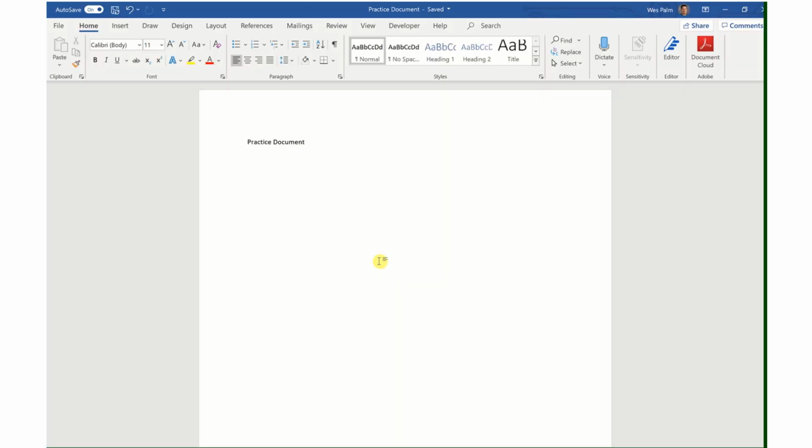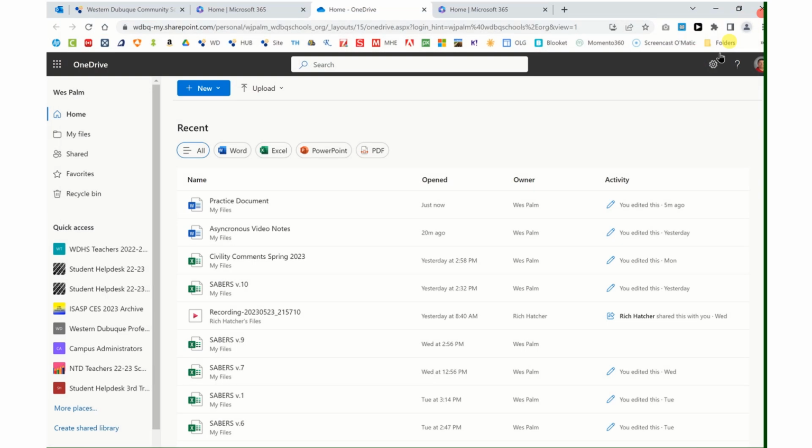I'll choose Yes. What you'll notice at the top left is that autosave is on, and this little continuous circle over the save disk means that it's automatically uploading to OneDrive. So if I make a modification to this document, you'll notice right up here in the top middle of the blue menu bar, it says it's saving, and now that it is saved. I'm going to go ahead and close out of this.